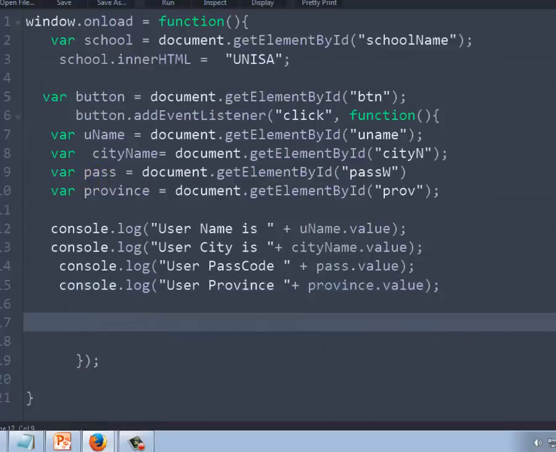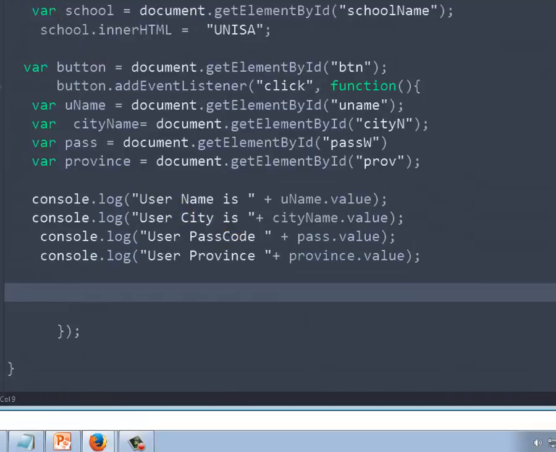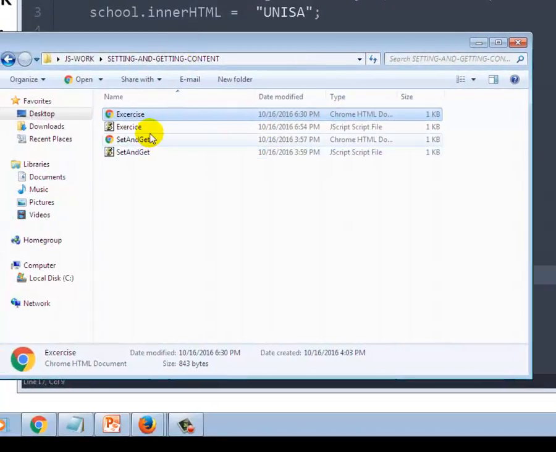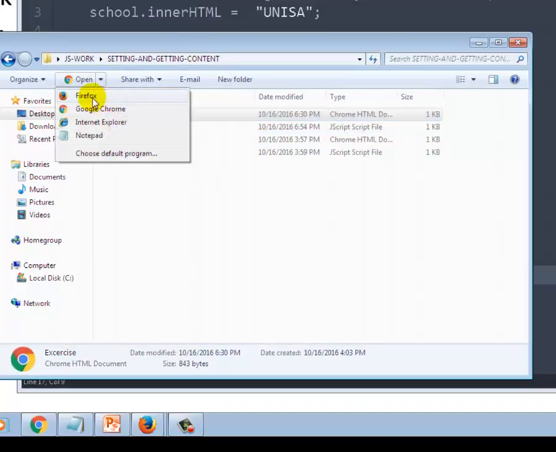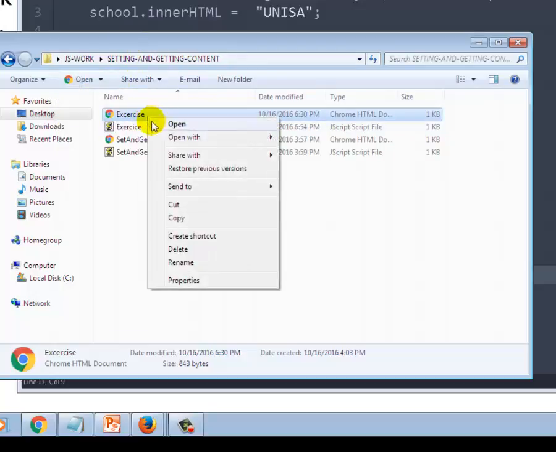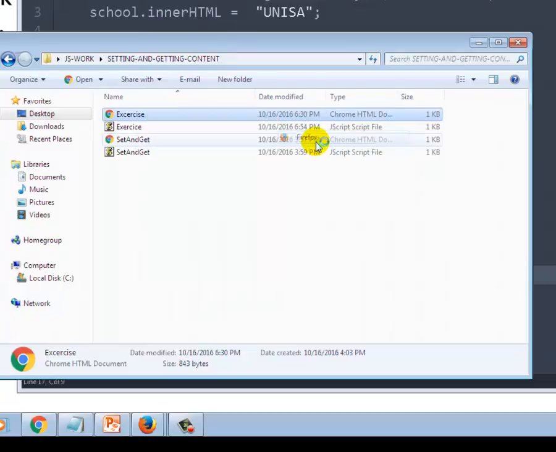Okay, so that's basically the end of the solution, and all that is left is to go ahead and test this solution. So I'll go ahead and save, and because I want to test it in Mozilla Firefox, I need to go back to the folder where I kept everything, and now I need to open this file using Mozilla, and that is possible by simply going straight here and say open with Mozilla, or I can just right click on the file here and say open with Firefox.